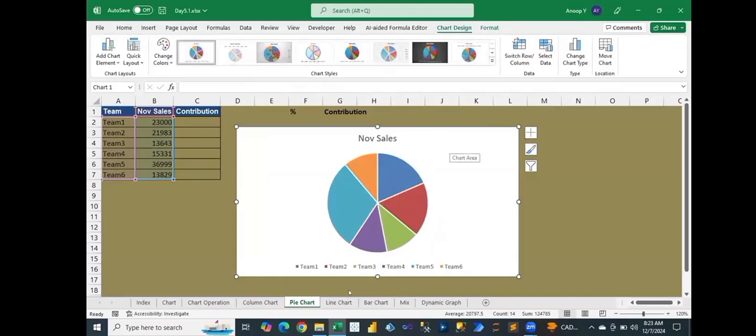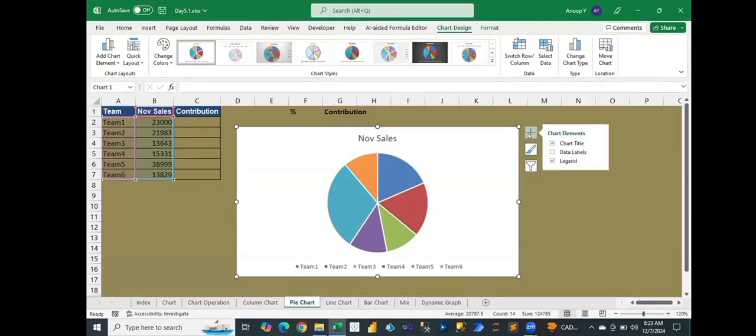In this pie chart, you can see this one. And here in the horizontal, you can see team 1, team 2, team 3. These are basically the legends, which represent your individual slices. Like this color is showing team 1, this color is showing team 2, this color is showing team 3, this color team 4, this color team 5, this color team 6. So these are basically showing the individual slices.